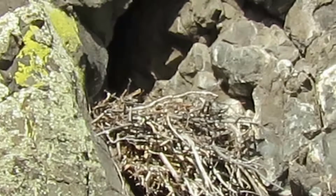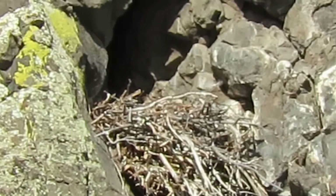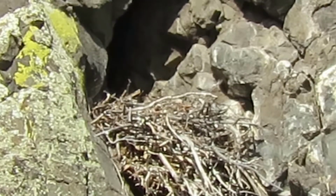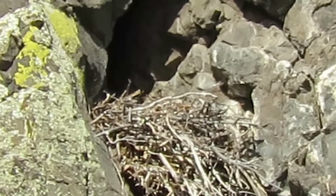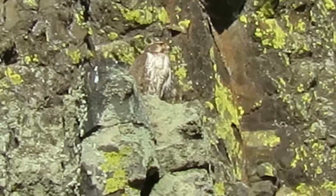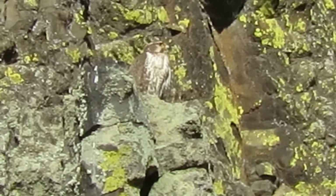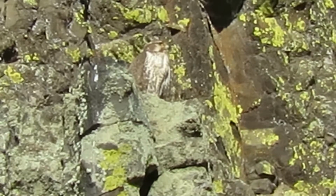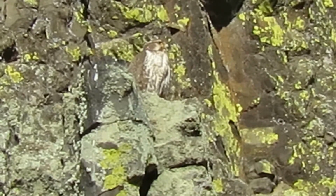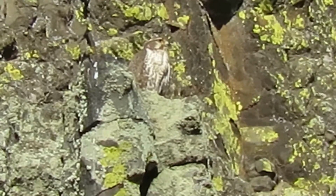We'll see if the little guys, well, looks like they're down for the count. They're filled up. Don't have any little heads poking up. Yeah, they're settled down now. All right then. Okay, she got done feeding and sailed over here now. Look how she blends in. You wouldn't even know there was a prairie falcon there. You talk about camouflage and colors. Gee whiz.